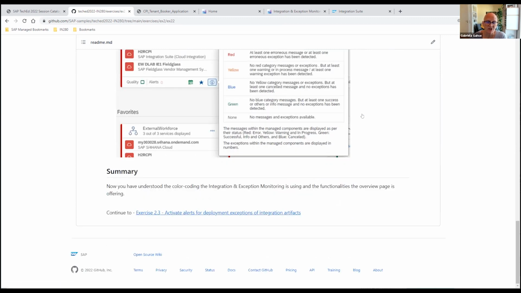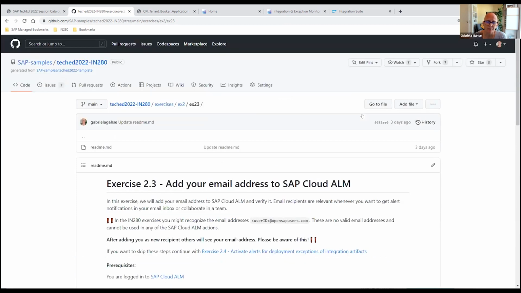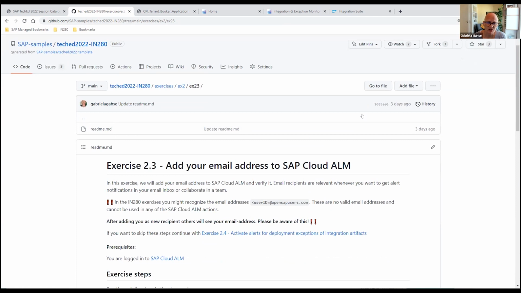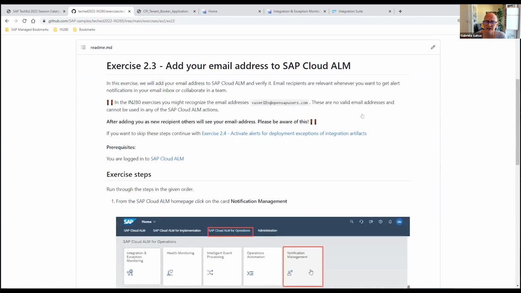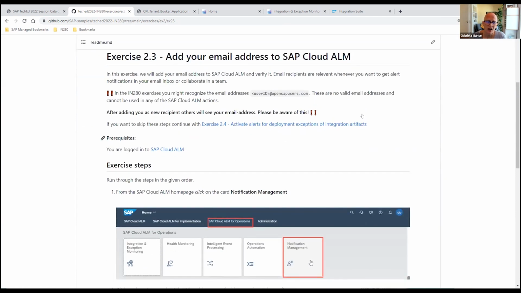With that, we will start to go into the details of our services, our cloud integration service. And this is again relevant only for those who are constructors and have registered their self-managed cloud integration service. The others do not have to do anything because in our default cloud integration services, the alerts are already activated.